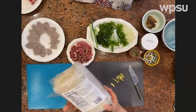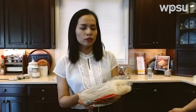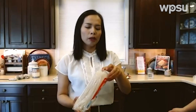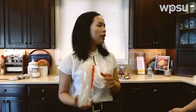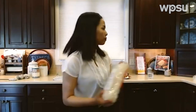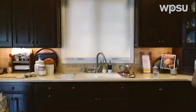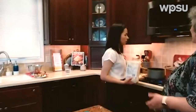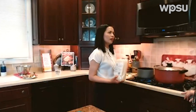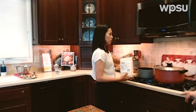So you see that there will be the instructions behind, and it depends on the types of noodles that you buy, then you follow the instructions. But I have my way of cooking the noodles. So normally I just boil the water and then I put the noodle in. The water is boiling now. So it should be a rapid boil when you put it in? It doesn't need to be very boiling. When it starts to boil, then I will put the noodle in.